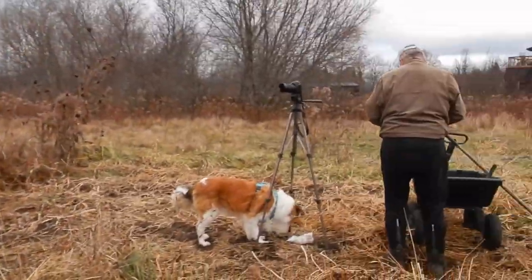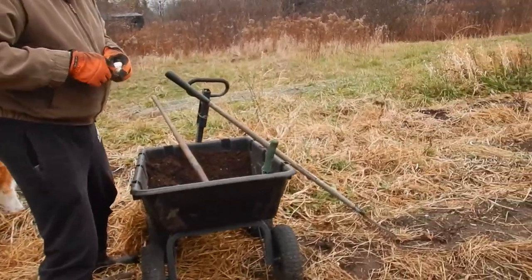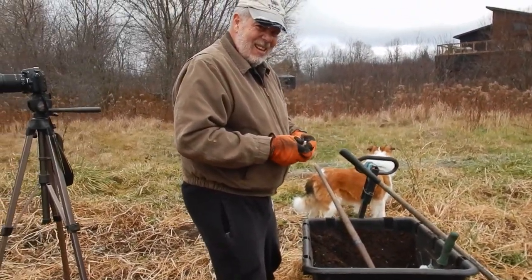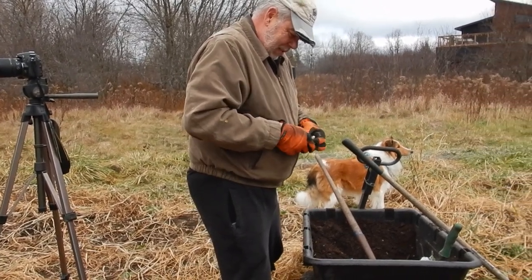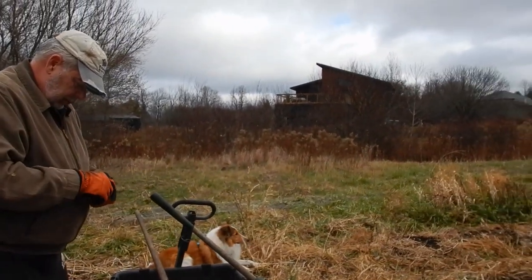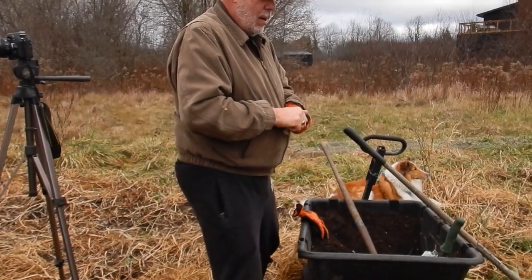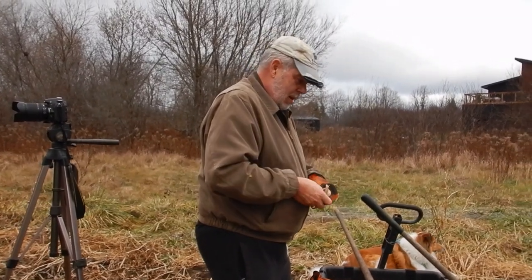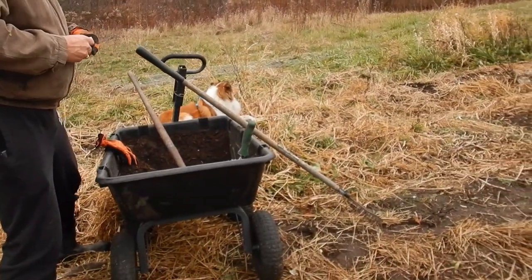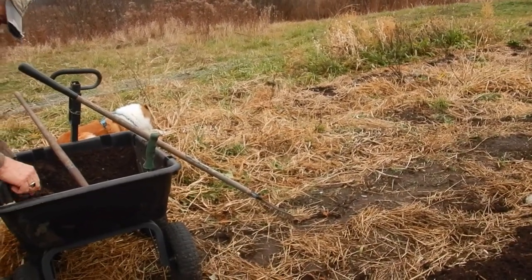So we're now getting ready to plant some garlic. We need to do that in this row here. Roland is taking apart the garlic that I've bought - they're organic garlic and we'll plant them here. Did you fork it? I have not. Well, I was going to do that before and then put the covering on and then put the dirt on. Anyways, we'll have to get them in the dirt. I think it's pretty loose.